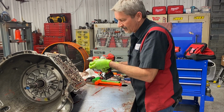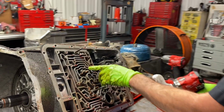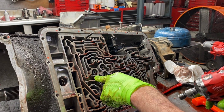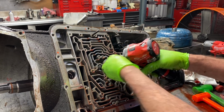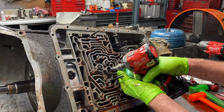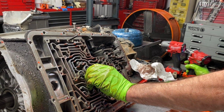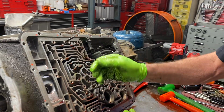Now we'll get these hollow center support bolts out. One of these is your lube circuit, your third gear circuit, your forward clutch circuit, your overdrive circuit. There's a lot of circuitry right in this area. See that bolt? It's got Loctite on it, but man, you could almost take that out with your fingers. That's how much they try to loosen up. The support walks in the case and stuff like that.